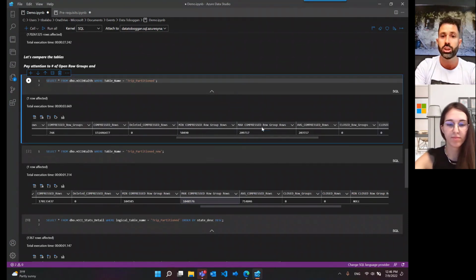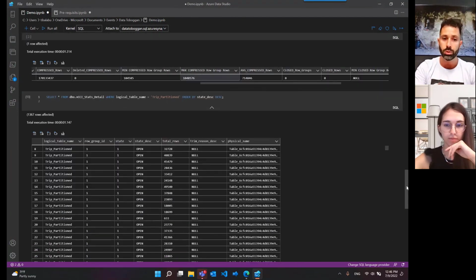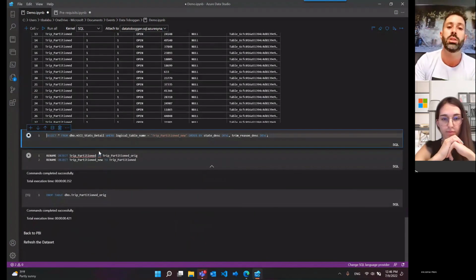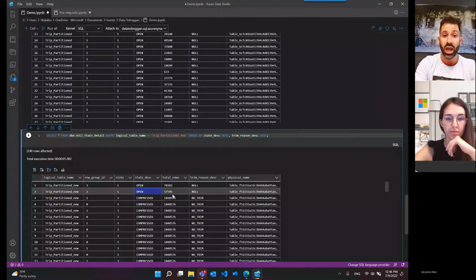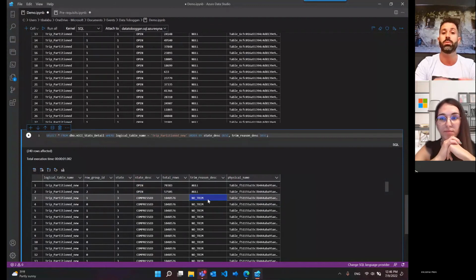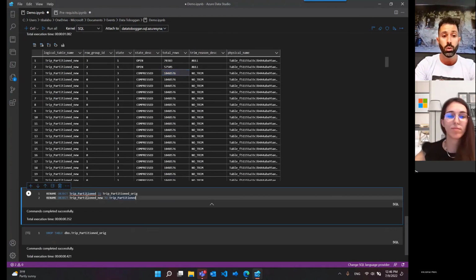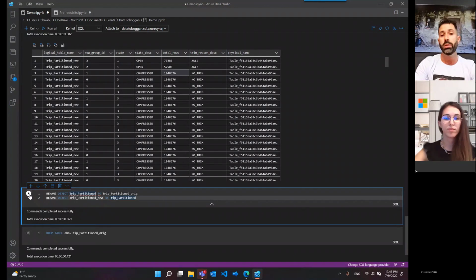It's totally different from here. We can see some details here, the open row groups, and again, I will run this on the new one, just to make sure that you guys have this. I only have 2 and 3 reasons, no trim. I have reached my limit. That's perfect.